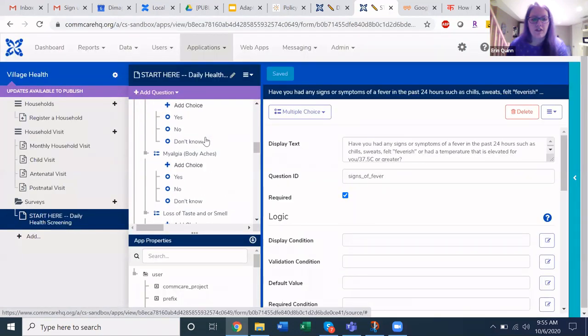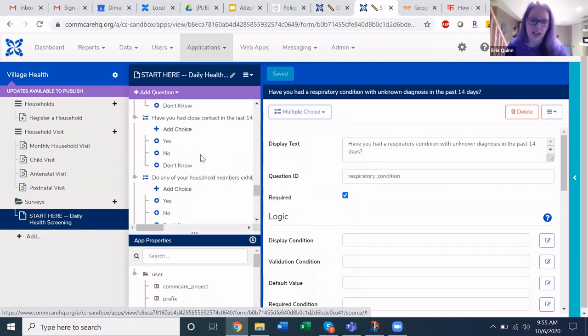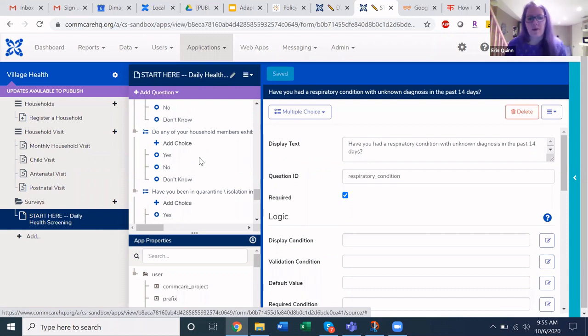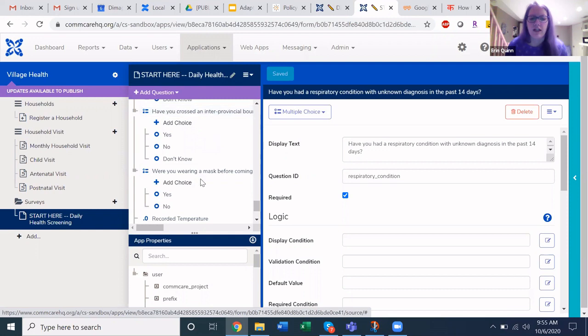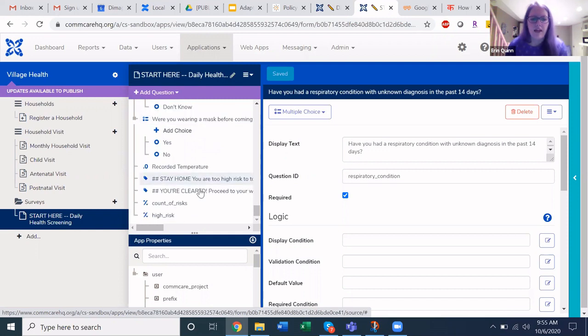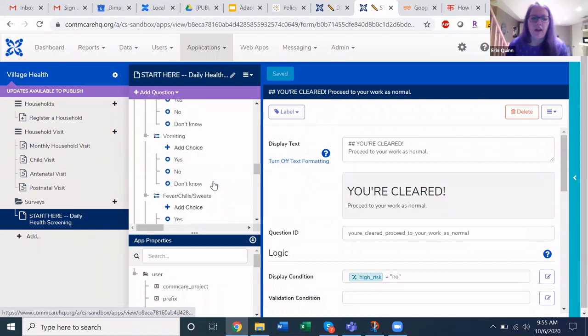There's a bunch of different symptoms. And then it asks if you've had respiratory conditions, close contact with someone, if any of your household members have symptoms, if you've been in quarantine or isolation, and if you've done any traveling. Then at the end, it's going to tell you stay home or you're cleared.